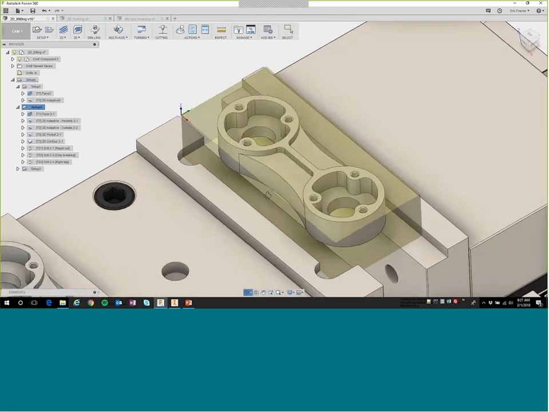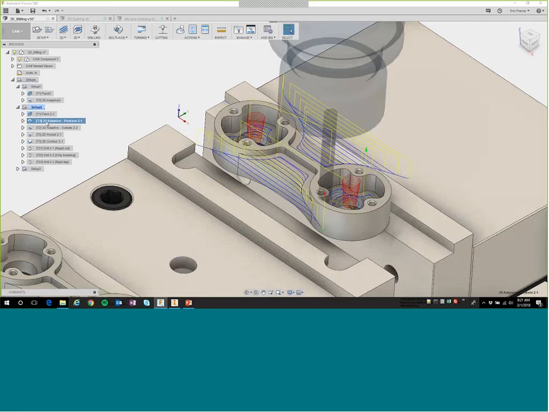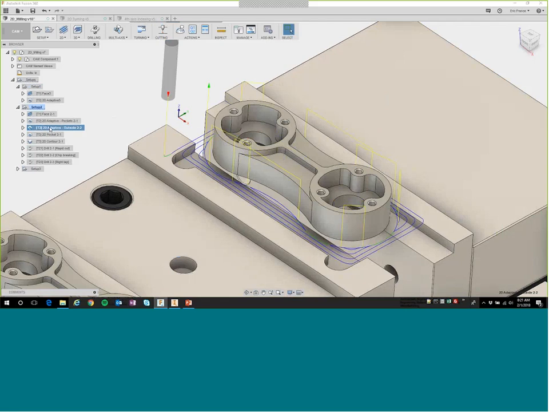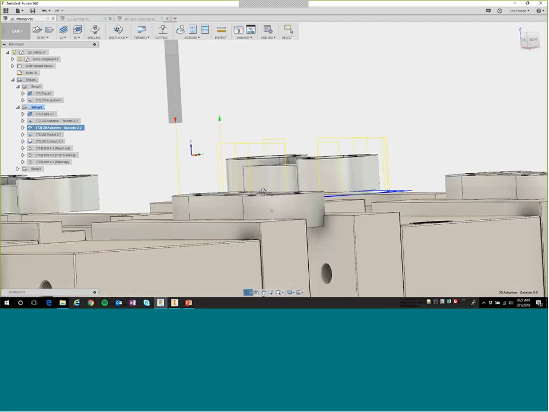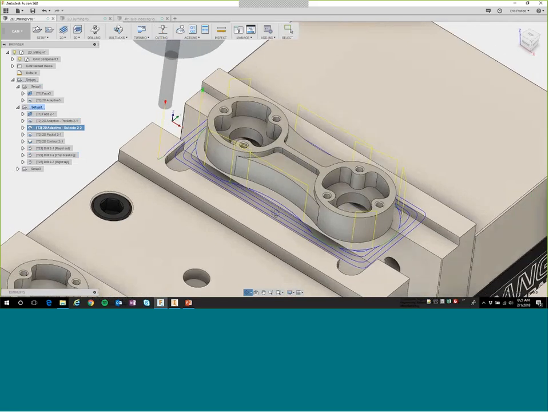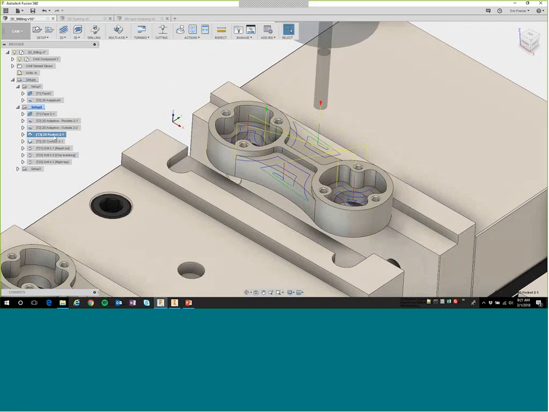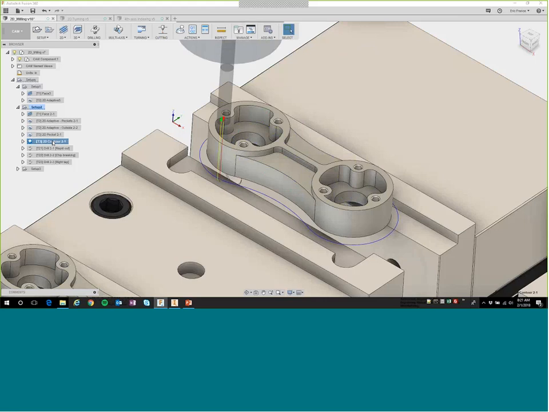So we've got this facing operation that we did, the adaptive pockets, and going out and clearing the outside from the stock gives us an opportunity to bring that just below the bottom, so that when we flip it over, we can use the facing operation to clean off the bottom. And then we used 2D pocket to clean that out, do a finish operation, and same thing, contour for the outside. But then we came in to do the holes, and we did a spot drill, and we did a tap drill, and then we actually did the tap.